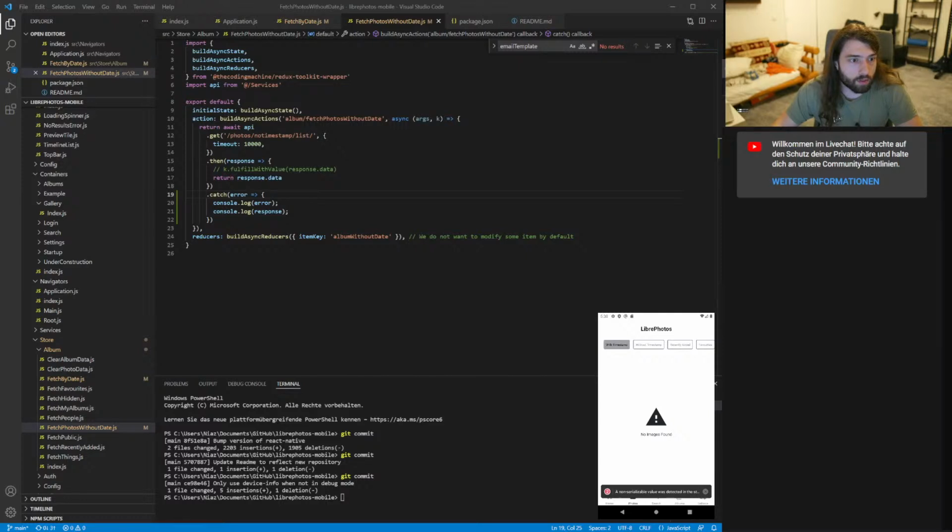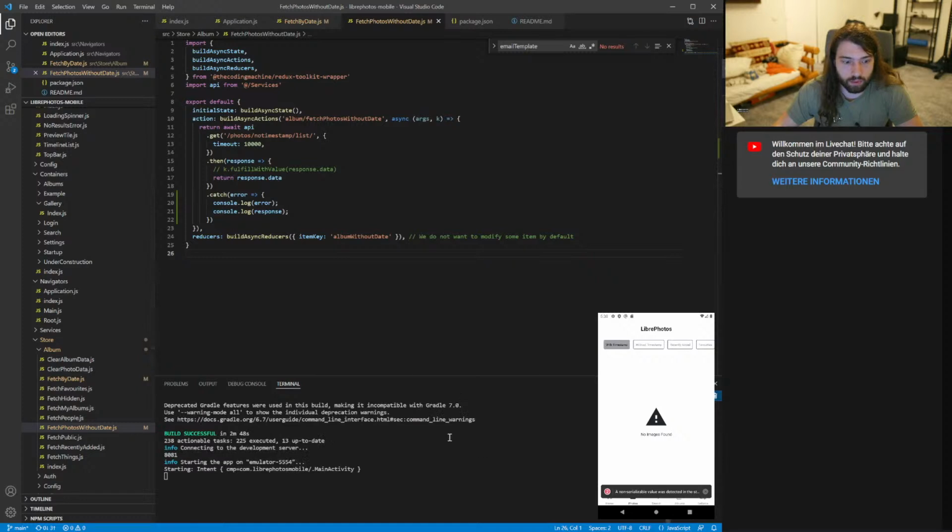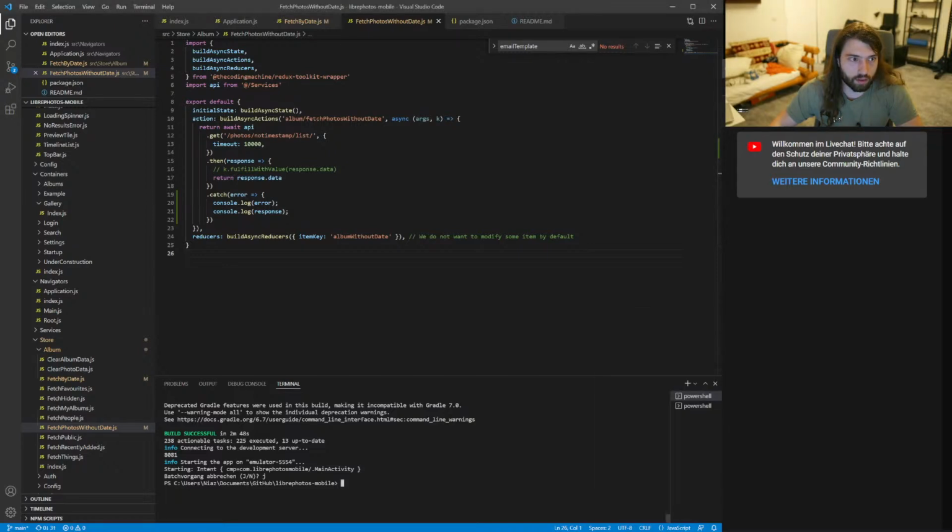Unable to resolve module debugger UI. Okay. I think I broke it. Oops. Please close. Thanks. I don't need that any longer. Okay, reloading. Bad idea, I guess.